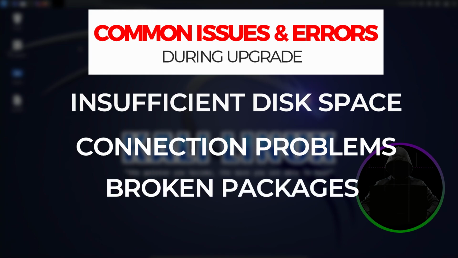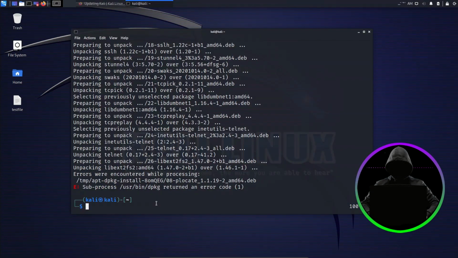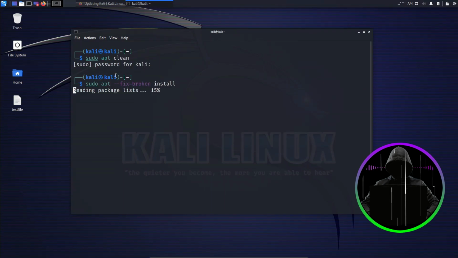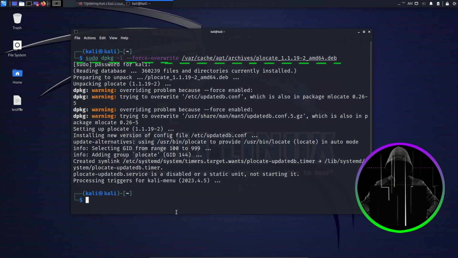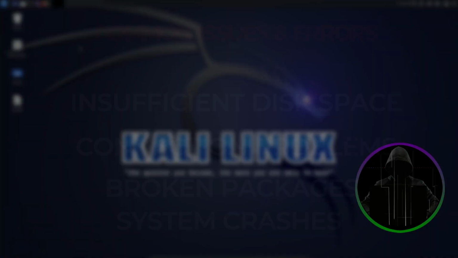Sometimes broken package dependencies can cause errors, especially when dealing with the entire kernel. This can lead to issues like the subprocess error. In my first attempt, I encountered this issue, which prevented me from installing additional packages or performing a full upgrade. To resolve this, you can start by copying the error code and searching for possible solutions online. Alternatively, seek help from the Kali Linux community. In my case, I tried various approaches until I solved the issue by overwriting the problematic package causing the error, reinstalled it, and successfully completed a full upgrade.